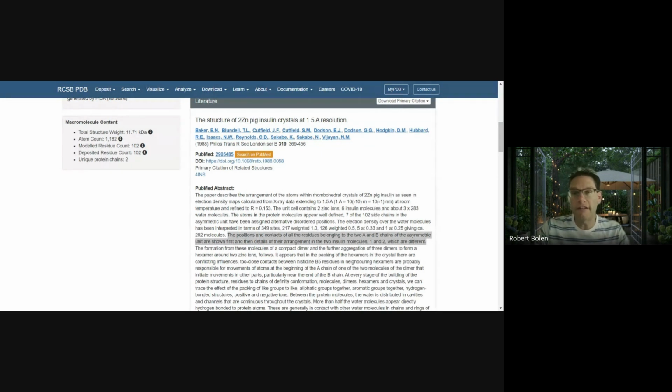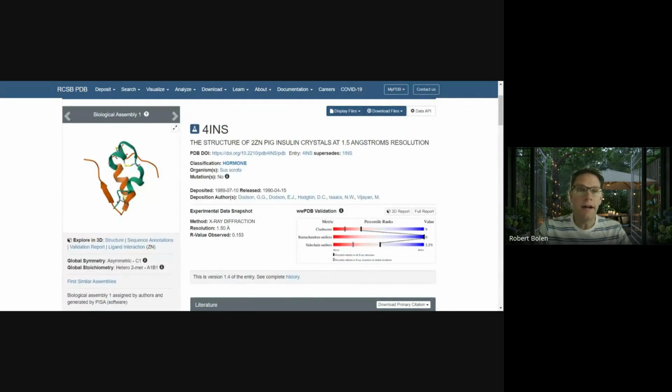So there's a lot that's in here, and it's a lot that Mrs. Mackey went over. But again, we're going to be using this as a tool so we can find the files that we need. We can find the background on the structure. We can find the history of it. And also, those searches that she was talking about in the beginning are really important because we can immediately find out how many structures are in the PDB, how many structures of our actual protein from the bacteria that we're looking at are in there, and how many similar structures are in there from other ones that are similar to our bacteria.